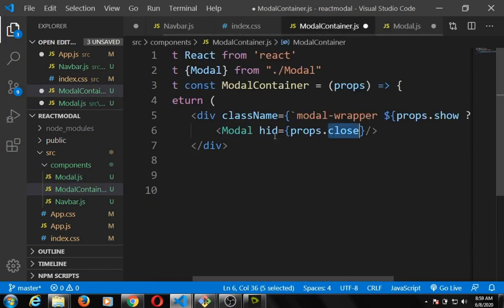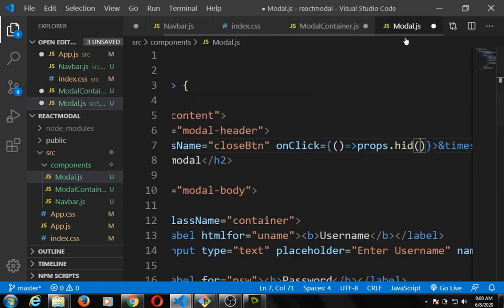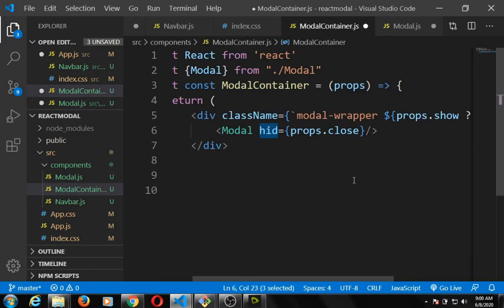Remember, in the module container we stored it as this hide property. So here we are calling the hide property, which is now a function because we're receiving a function. So when we click on this button, it should call the close, which turns the state back to false.